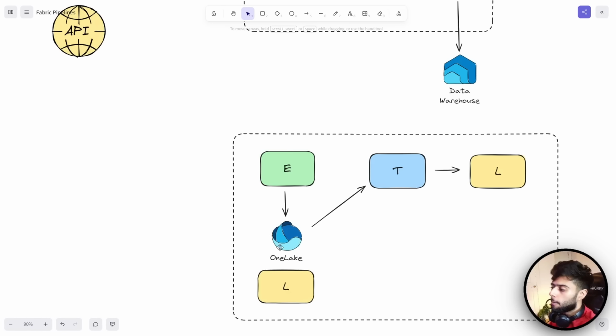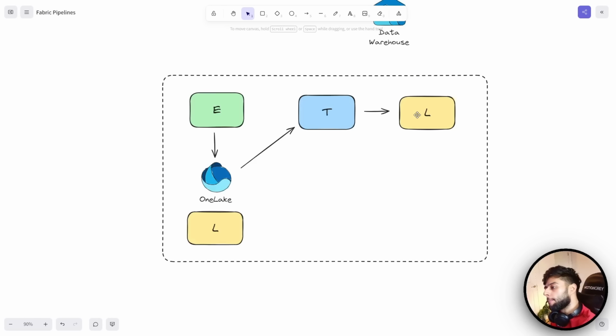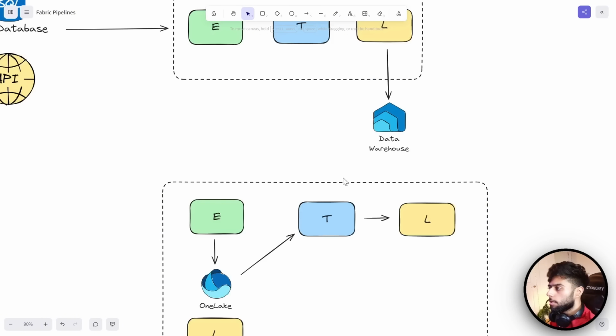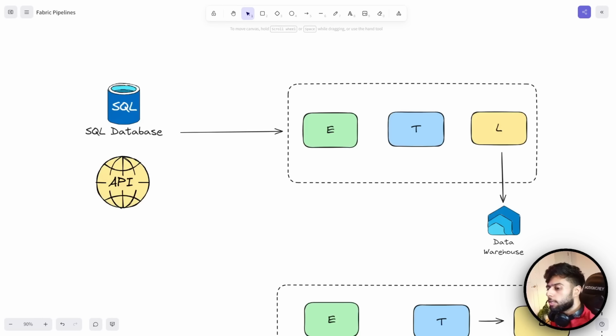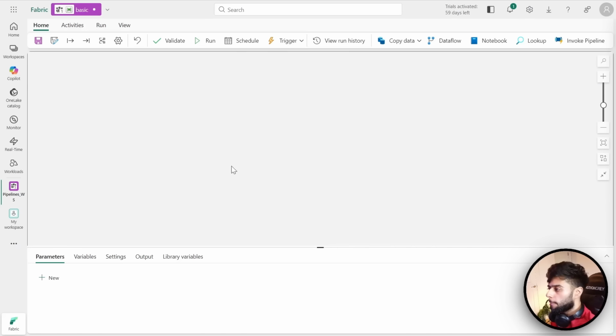So you can literally dump the data first of all, and then you can transform the data, and then you can load it again. So this is called ELT. Ideally it is ELTL, but people just call it, let's say, ELT. But ideally it is ELTL. Cool. So these are the two terminologies that you should be aware of.